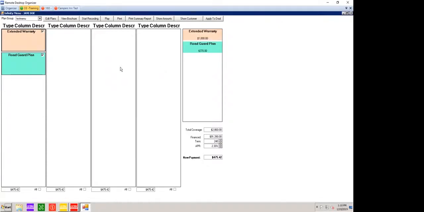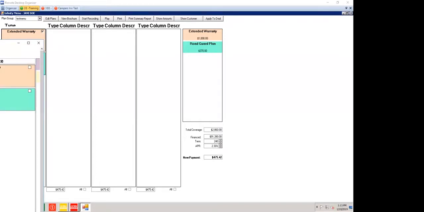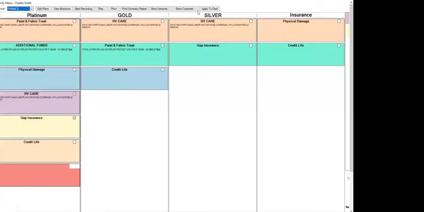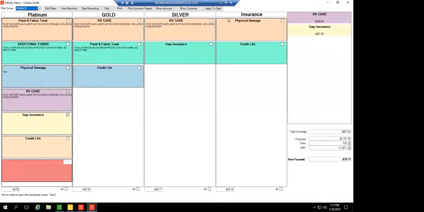All right, so there is a menu built into Infinity that has the ability to tie out with the aftermarket products on the deal. And it's all manually set up. So you're going to have to go into your environment and set up a menu for yourself to use this. But it does offer you the ability to create a menu that is kind of like you might be used to, where you have different packages. Unfortunately, this one doesn't have complete packages. All right. So I think we have something here that's going to look a little bit better.